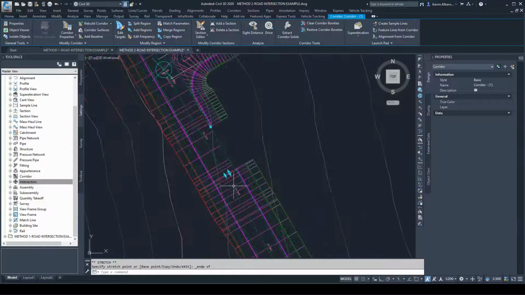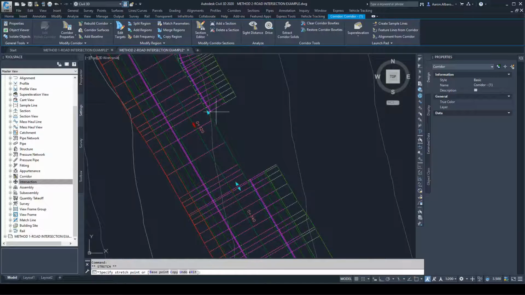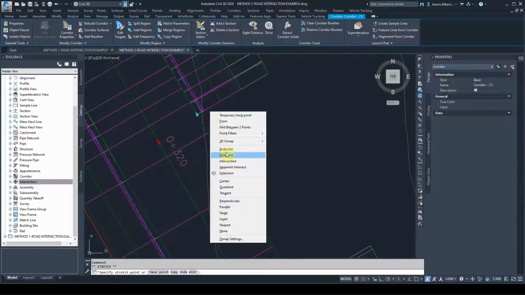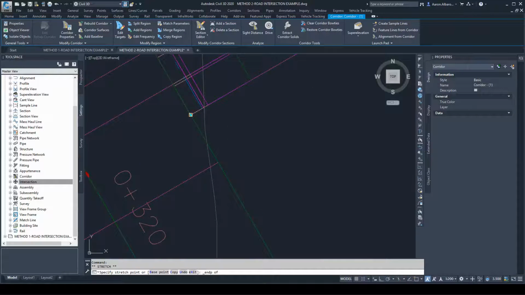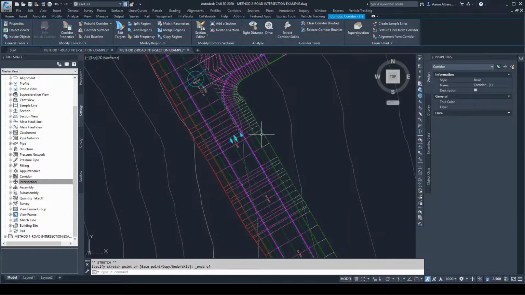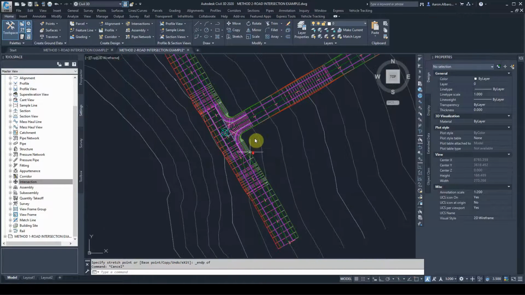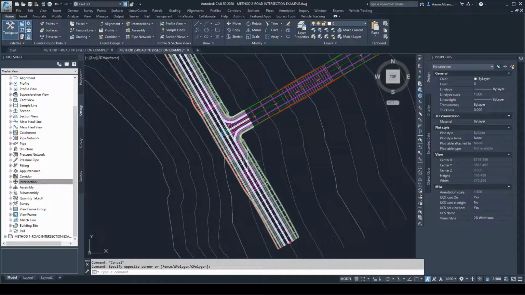And that one there. There we go. So we've got good connection between the existing corridor and the proposed corridor from the intersection.